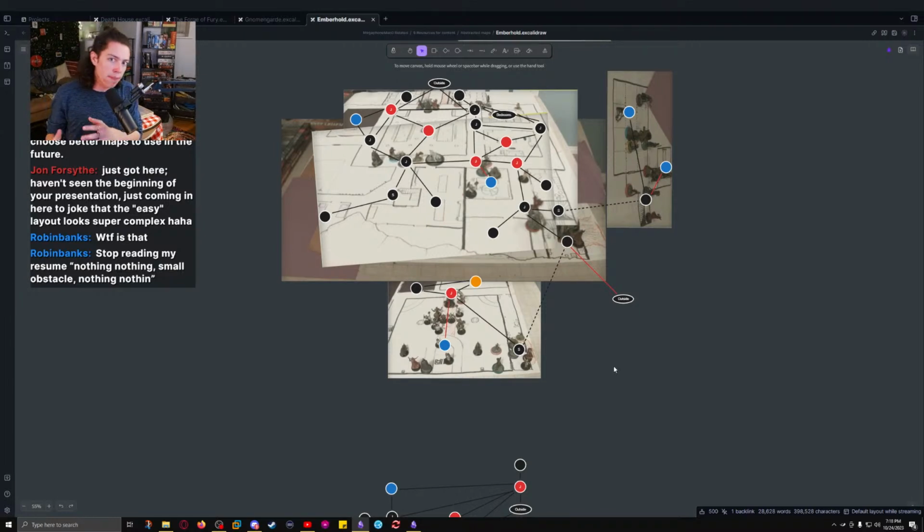Another much more normal example is that there's some sort of chime or bell that indicates a change in guard shift that will modify which nodes are obstacles and which nodes are normal. They don't have to know what the chime means. They don't have to know what the bell means. But if you need multiple versions, there needs to be some sort of tell that there are multiple versions.